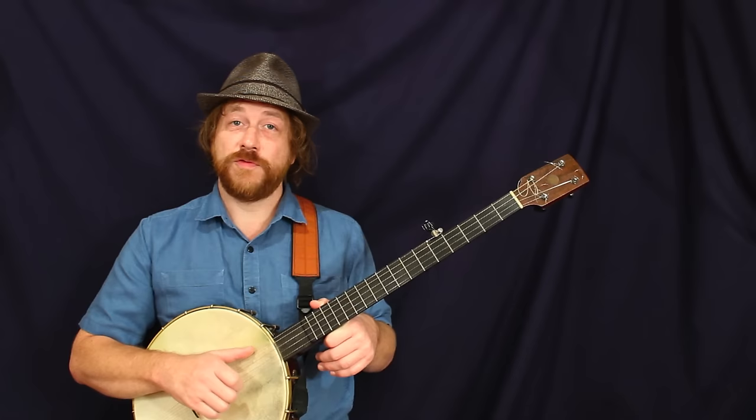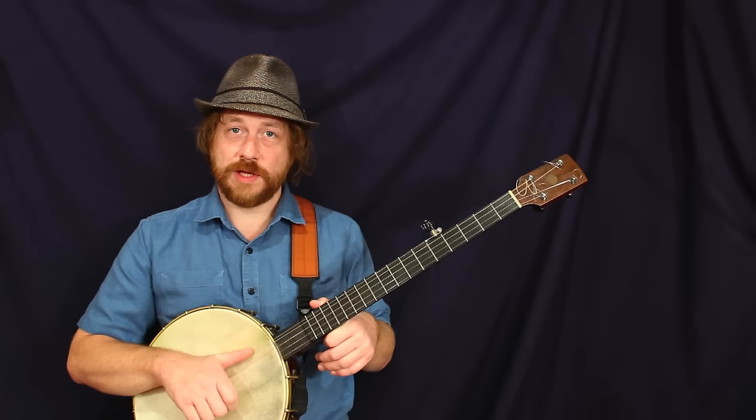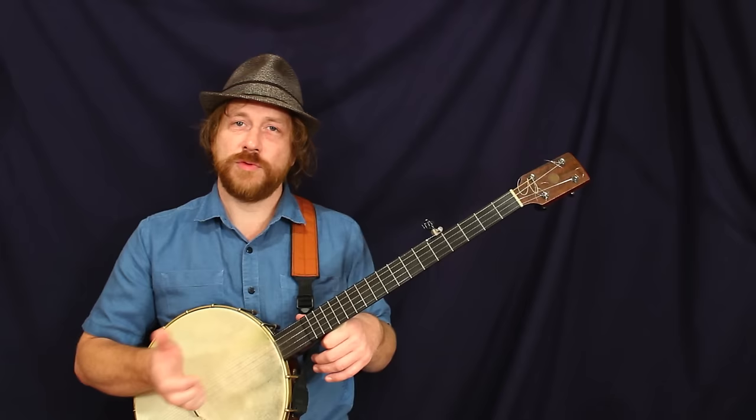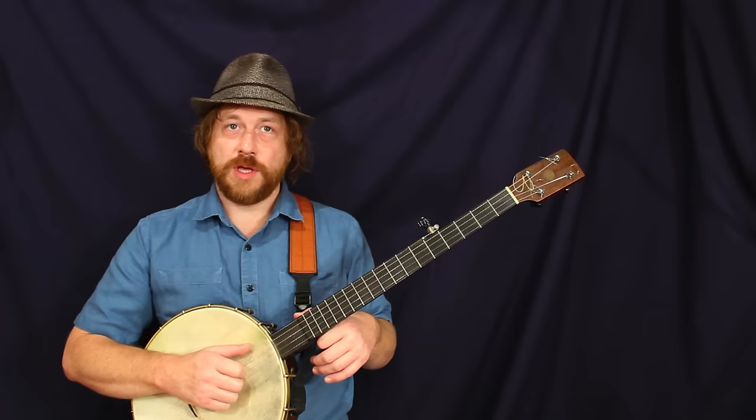And for the most part, for the whole duration of this course anyhow, that's all your thumb's going to do: play the fifth string. And that's a basic tenet of clawhammer playing. Later you can get more complicated and kind of pull the goalie there and move the thumb down to some other strings. But that's really an advanced technique. And a lot of accomplished players don't even utilize that, moving the thumb off the fifth string at all. So again, thumb on the fifth string. So it's going to be boom, chick.